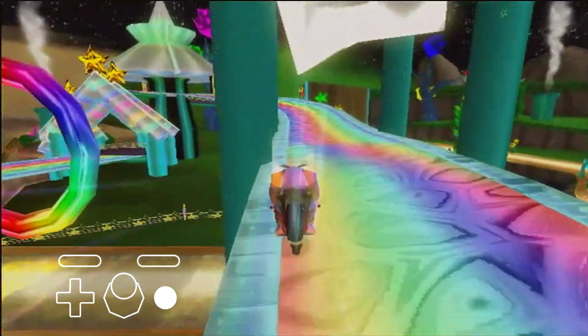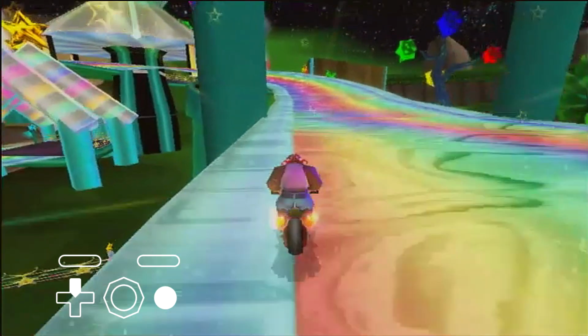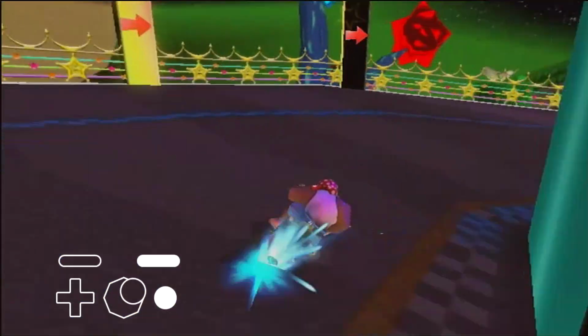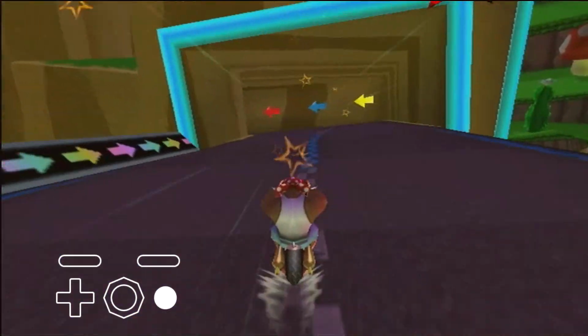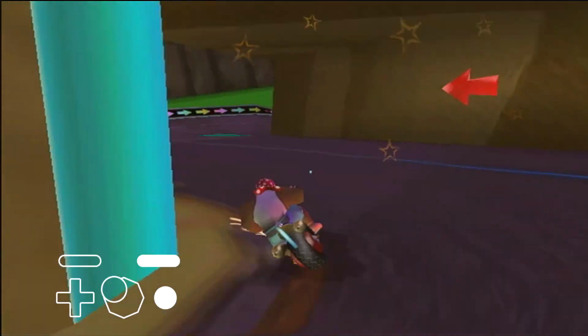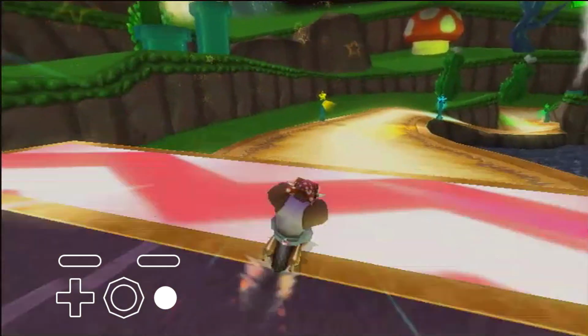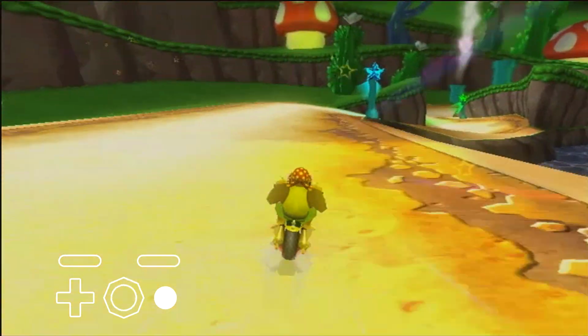Next, do an up trick off this ramp and land in a nosedive. This next section has loads of opportunity. Before the regular route, soft drift the left turn followed by a hard right. Then, once entering the cave, soft drift to the left, then align wide for the sharp right turn and drift hard right. Once again, do an up trick off this ramp and land in a nosedive.